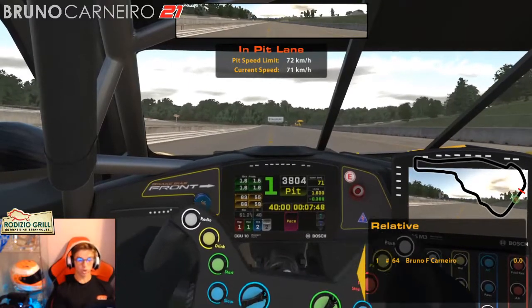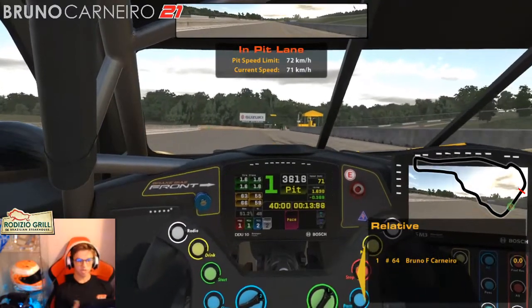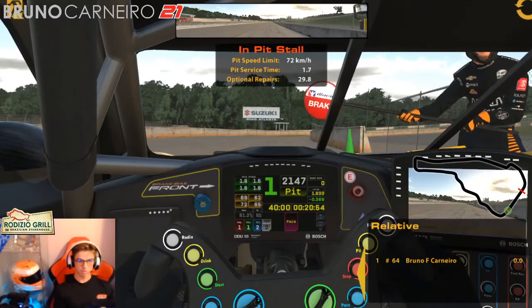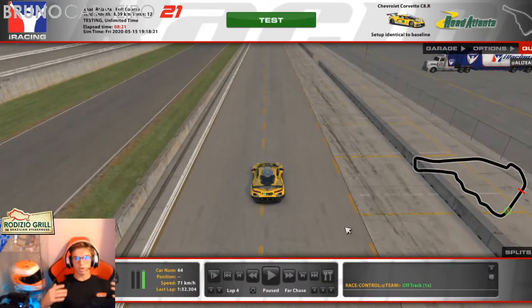But this is a really great car, especially for the GTE category. We have to see how all the other cars react now with the new tire model and everything like that. But this car overall, really great handling characteristics, and it's a pretty car as well. Very, very nice view. We're missing that V8. It's all right though. It is awesome. It sounds awesome. Really did enjoy my experience with the C8 there.